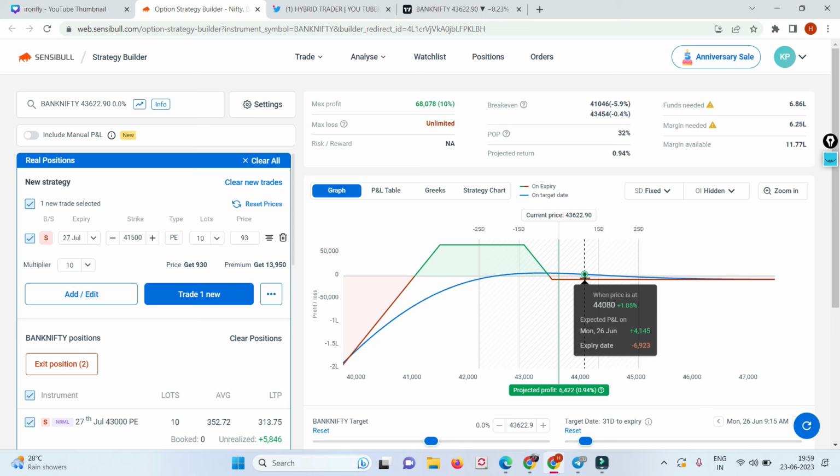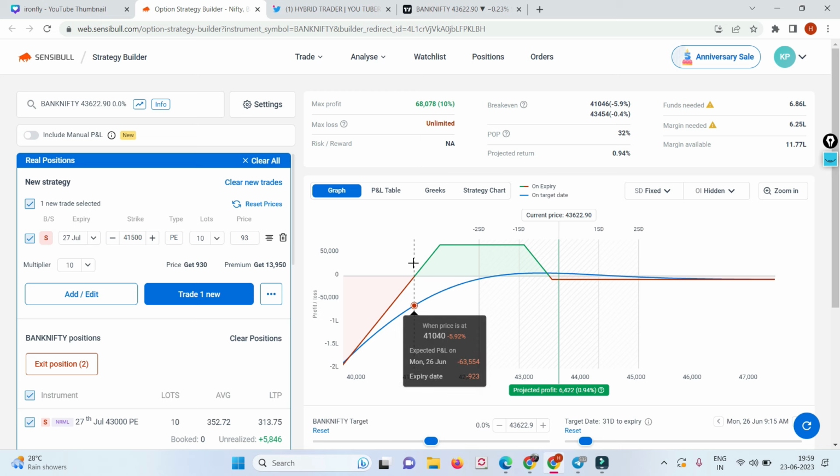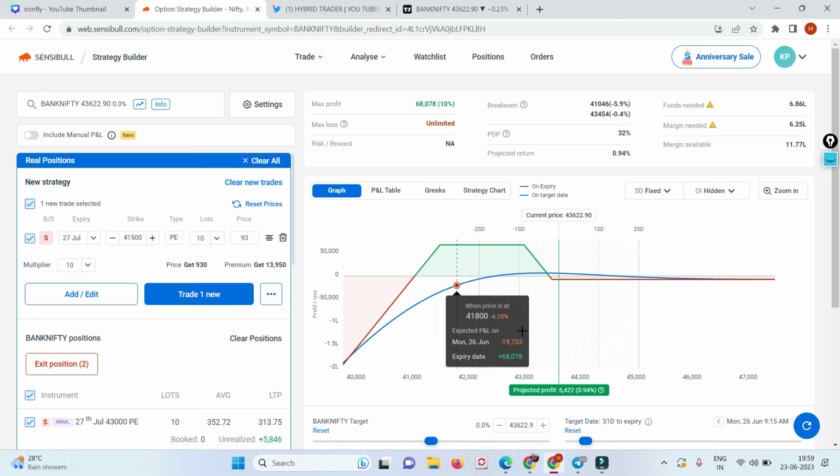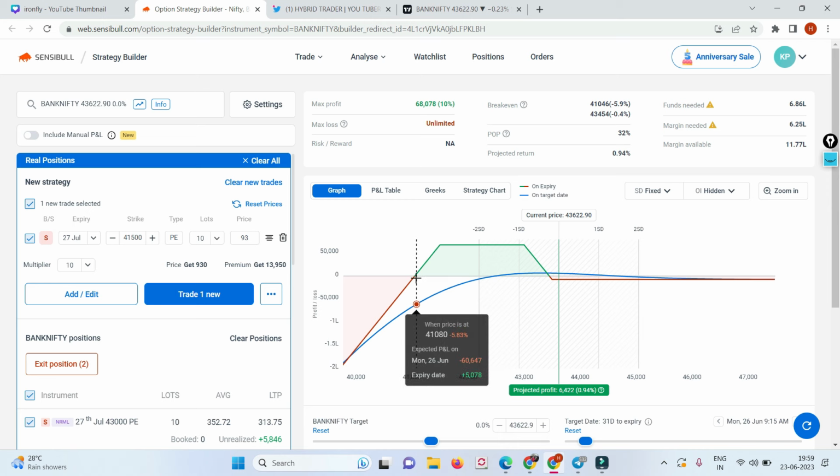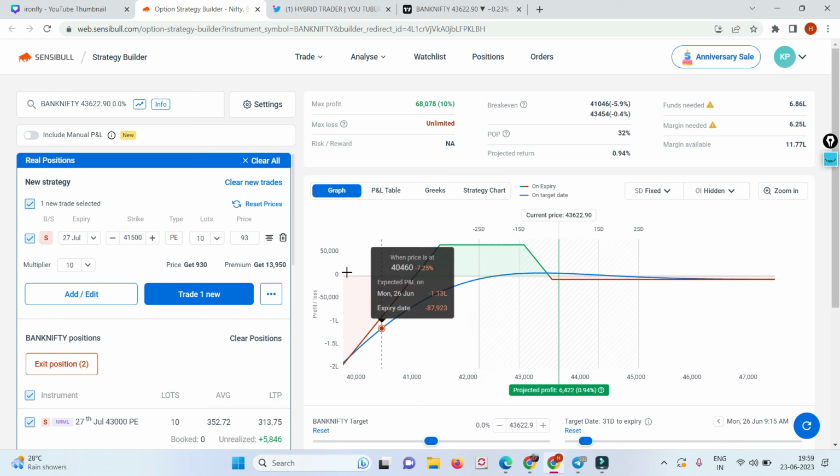Guys, if you did not understand the video, pause the video and see all these graphs. See, I have a safety of almost 6%, guys. Okay, so if you think that bank nifty can fall by 6%, then I'll show you how to hedge this strategy. But now I've told you, right, my break even is 0.04%. Check this. If bank nifty opens 3% gap down, my loss will start. I have the option of doing all the adjustments what I have learned, and I have a safety of almost 6%. 6% is huge. Okay, and then let me show you what all things can happen, guys.